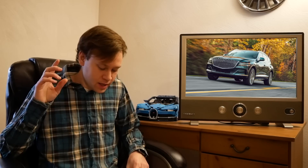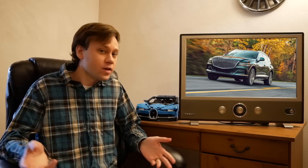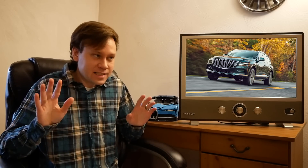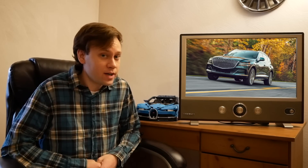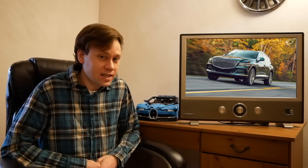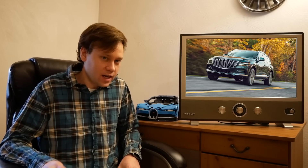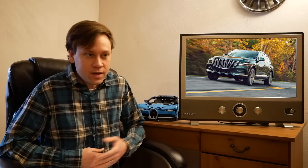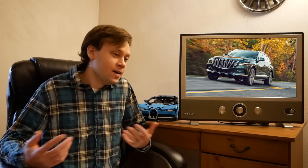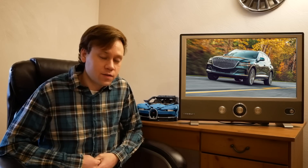GVforums.com also found South Korean patents for new Genesis names — all simply adding an 'E' at the end of every Genesis model they sell, making it easy to identify electric versions. This means electric versions of the entire Genesis lineup are coming, and Genesis might be the first brand to actually accomplish a full electric lineup. Among those trademarked names is GV90E, which I believe will be the GV80 coupe — similar to how Audi uses Q8 as the sportier Q7, or BMW uses X6 as the sporty X5.